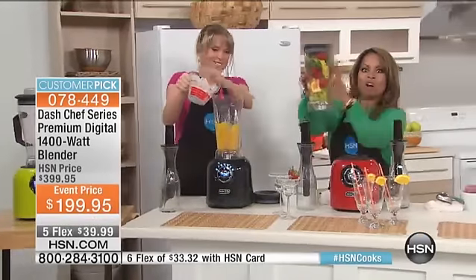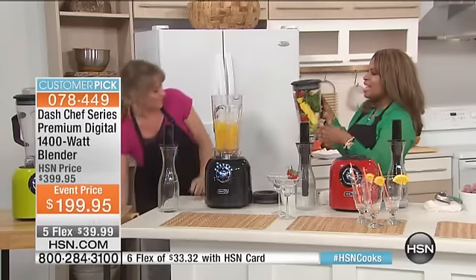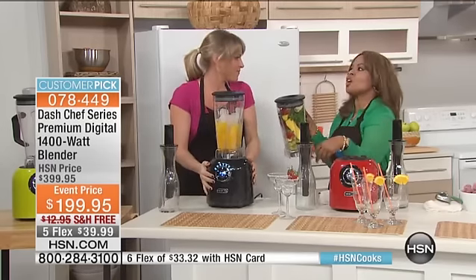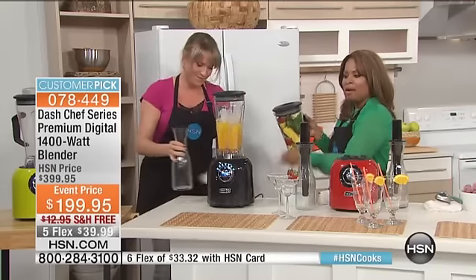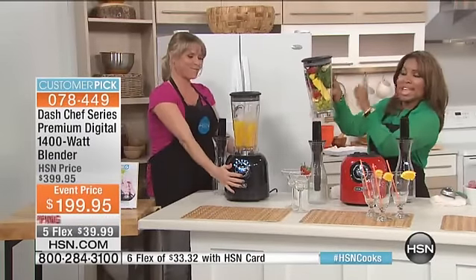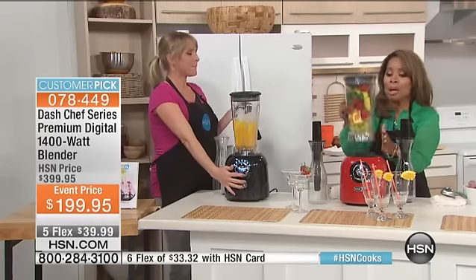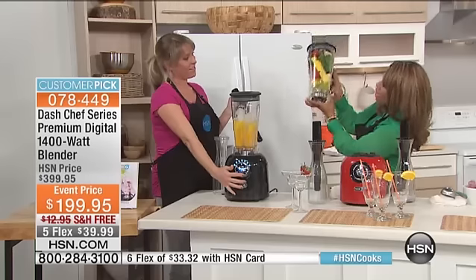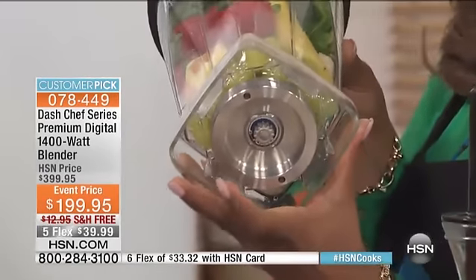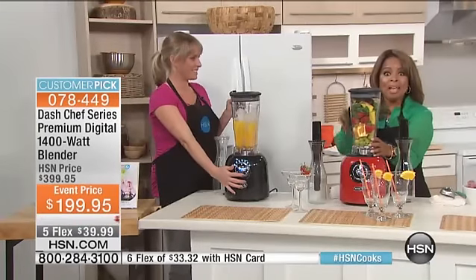One of the things you're going to notice is the large container — 64 ounces, BPA-free, with measure marks. One of our pet peeves about blenders is that once you make a batch of margaritas or strawberry daiquiris, you pour two or three glasses and you've got to start again. Not when you can make 64 ounces at once. This is truly along the lines of a commercial blender. The gears at the bottom are metal — metal on metal — while most store blenders are plastic. That's why this comes with a seven-year warranty.